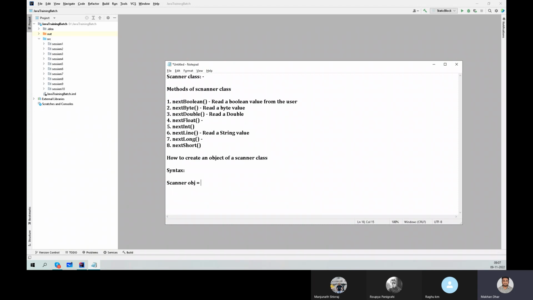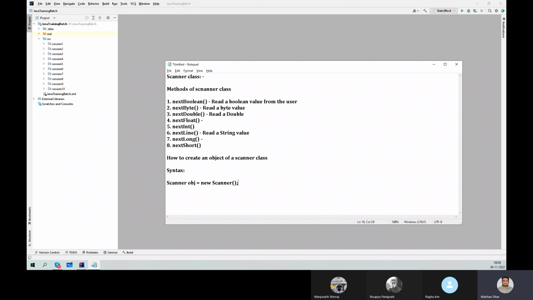This is my object name. Now equal to new Scanner. Normally, for any object we create, we write the class name, then the object name, then new, the class name, and bracket open, bracket close, this way, right?